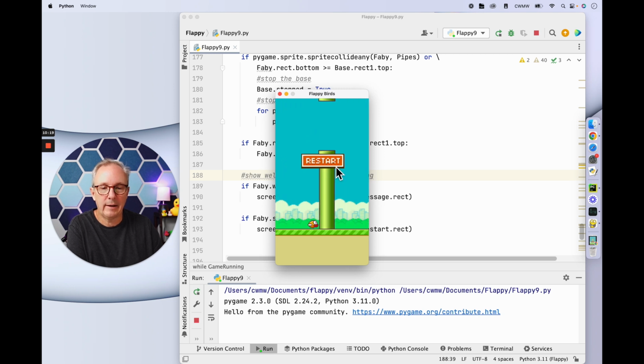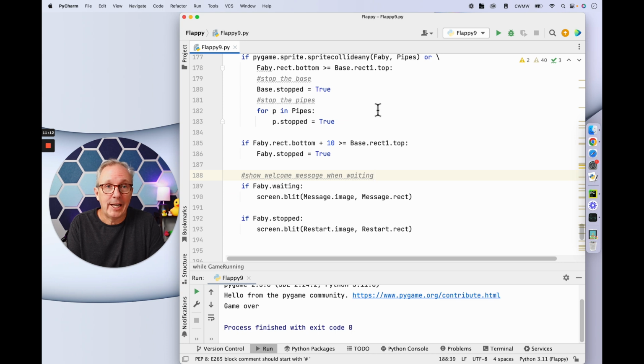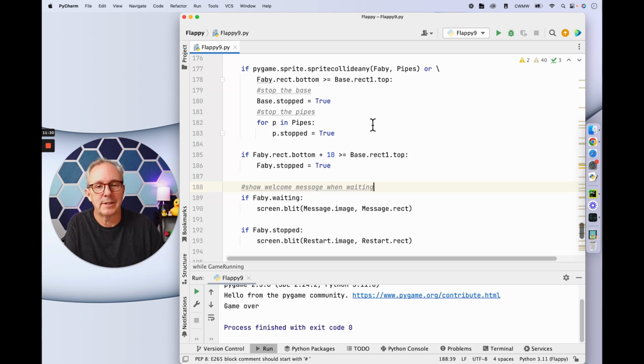And now when I hit, it gets to restart. Okay? Now, we already have some code there when we restart. So let's click, and it doesn't work. It doesn't do a restart. So let's see if we can get our game to restart. Now where we would do that is when we press our space bar or click our mouse button. So let's go up into the code that does that.